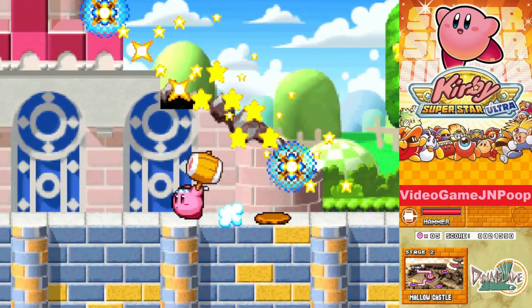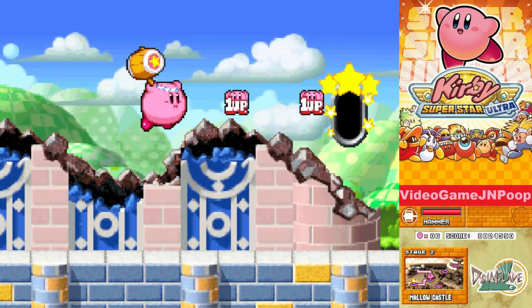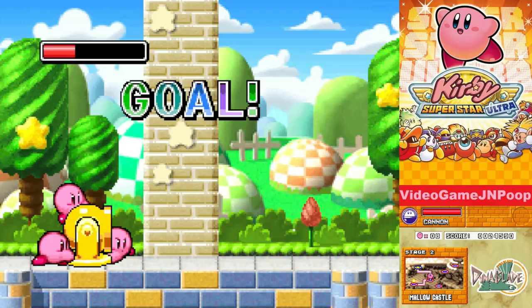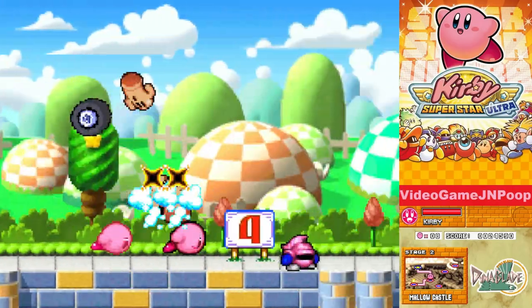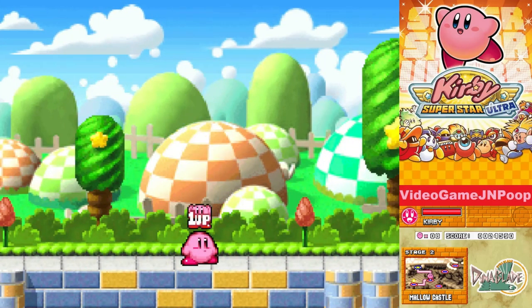Is there anything we get here? Oh, a door. Oh, with one-ups behind it! And then an exit! Yes, we definitely want that. Oh, we got a big one this time, and where we're gonna go up to. To a free Kirby. Alright.